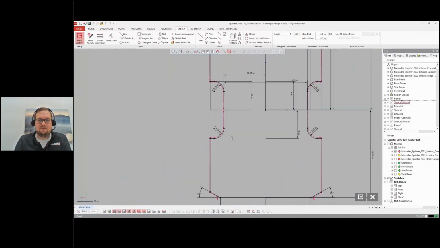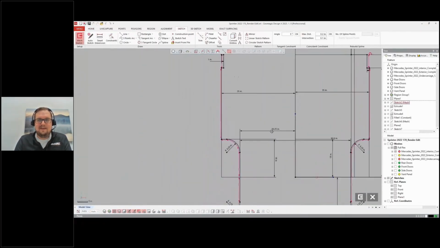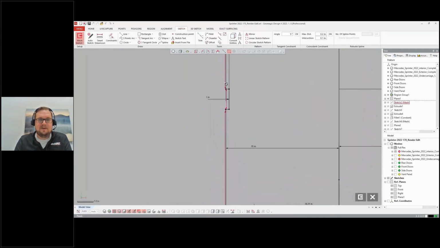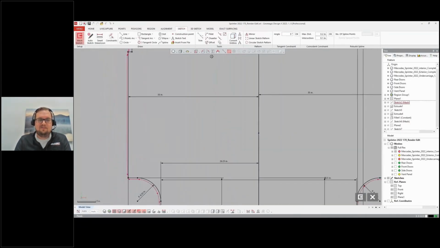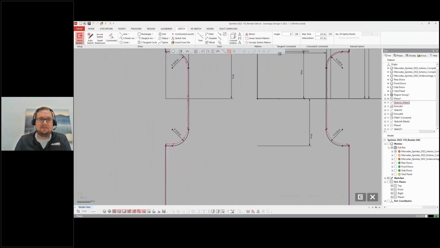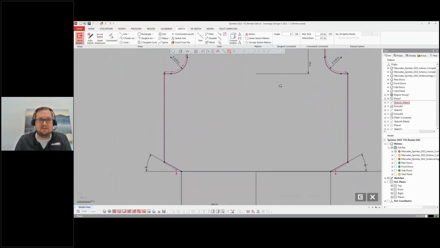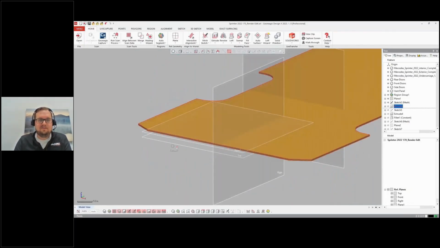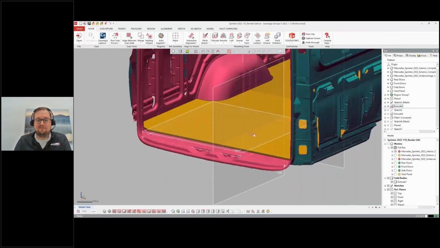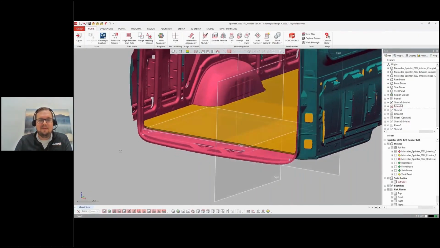The sketch tools allow me to create and snap to those polylines that are created by the cross-section. I can check for clearance, I can fully dimension, and I can complete alignments in those ways. You can see I've added a little extra clearance on things like the wheel wells. After all, we will need to shove this piece of plywood or whatever we're going to make this out of through the back door here.